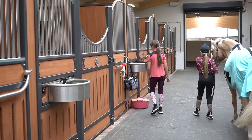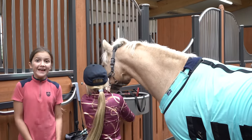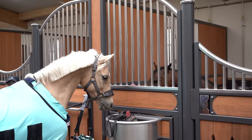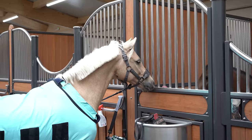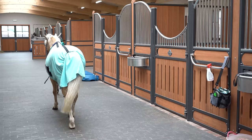Look who it is. Oh, no, not the food. There's no food. There's food down there. I'll let them sniff each other through the bars. I've seen this one. No, not the treats, Fifi. Do you want to get them groomed and ready for the gymkhana? Popcorn. Look at Fifi's ears.